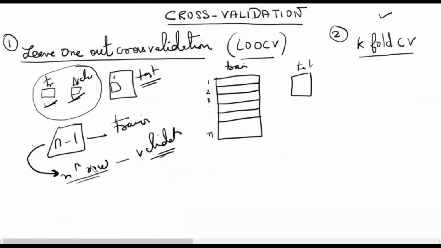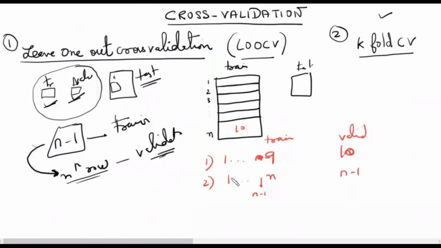That issue still exists. So what we do is iterate this process again and again. For example, in the first iteration, we will take 1 till n minus 1 as our training data, and our validation data will be the nth row. In the second iteration, we will take 1 till the nth row except the n minus 1 row, and the n minus 1th row will come to validation. So let's say our n is 10, we have 10 rows of data. We will take 1 to 9 and the 10th row will be the validation.